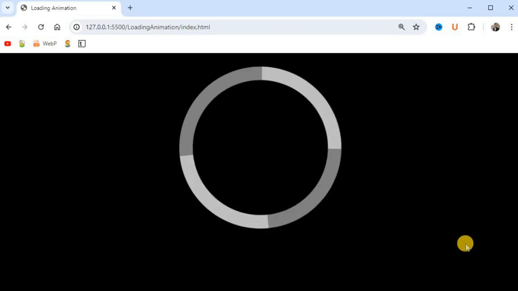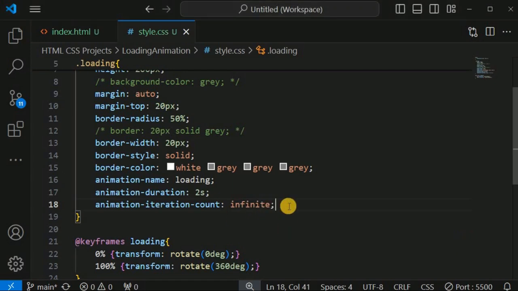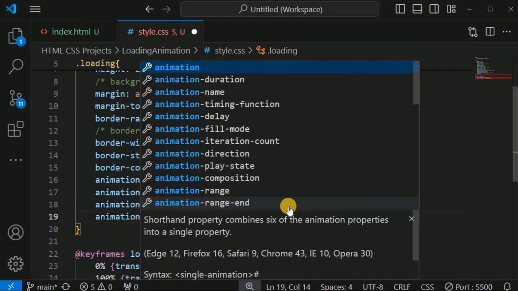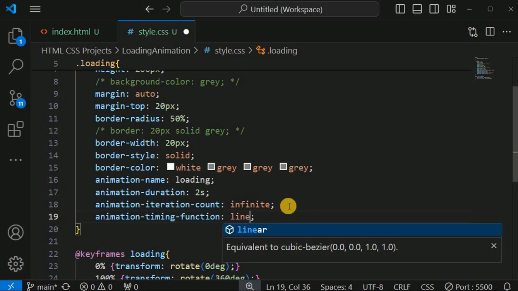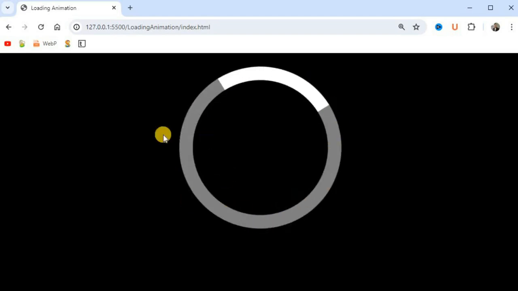and in this way we can easily create the loading animation. Now guys, you can see that the speed is decreasing at the end of the animation, so simply we can make use of another CSS property, that is animation timing function, in order to keep the speed linear over here. So simply we provide the value that is linear in this case, that will keep the speed of the loading animation same throughout the animation. So when we save this file now, you will see that the speed is linear right now, and there is no decrease or increase in the speed as far as the loading animation is concerned.